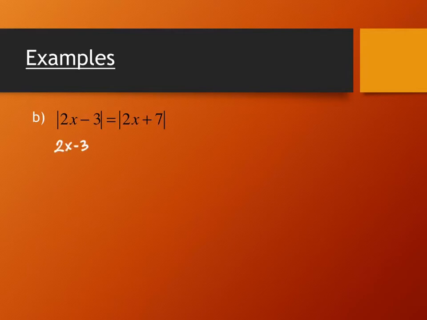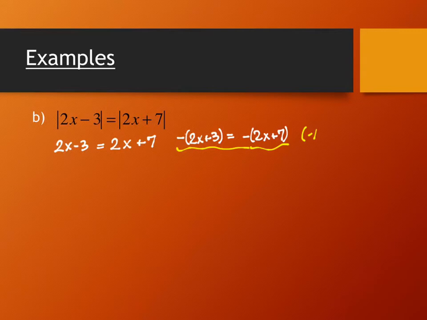So one option is that 2x minus 3 is equal to 2x plus 7. Okay? And the other sort of inherent option in this is that it's negative 2x plus 3, like this, is equal to negative 2x minus 7. But if I have this, I could just multiply everything by negative 1, and it would be the first one. Do you guys see that? So as long as the signs are both positive, left hand and right hand, or both negative, left hand and right hand, I get the same equation to solve. It's nothing new. So this one really does not present a new solution. It's the same solution, if there's one at all.